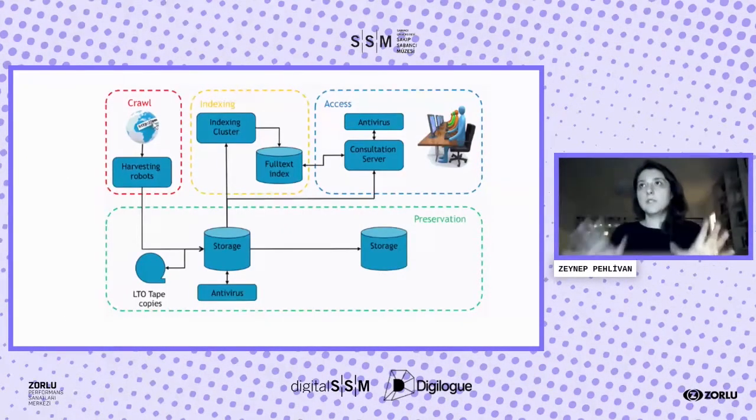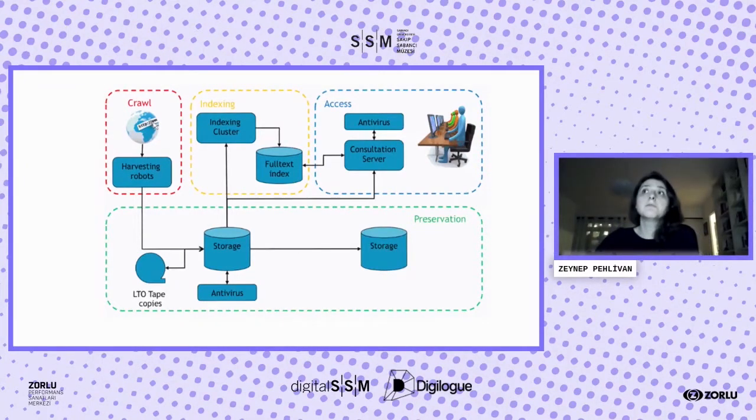To sum up all together, we have the web, we would like to archive it. We create a seed list about the topic or domain level or whatever we archive. And then we get them, we index them, we give access, we do the storage. It is also important that there are two types of storage: storage for access, for the users who use this, and storage for preservation, because you do not give the same server and the same data to the end user.